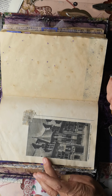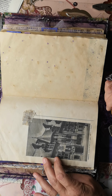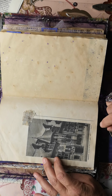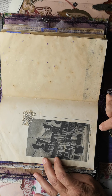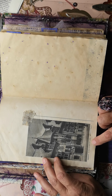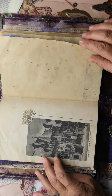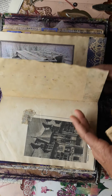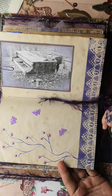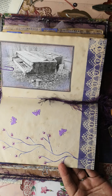Here is some old picture of Grenoble. L'entrée de la chapelle. This is the entrance of the chapel. Le palais de justice. 15th century and some burlap. Here's just a little drawing, some liquid pearls and nail polish again.